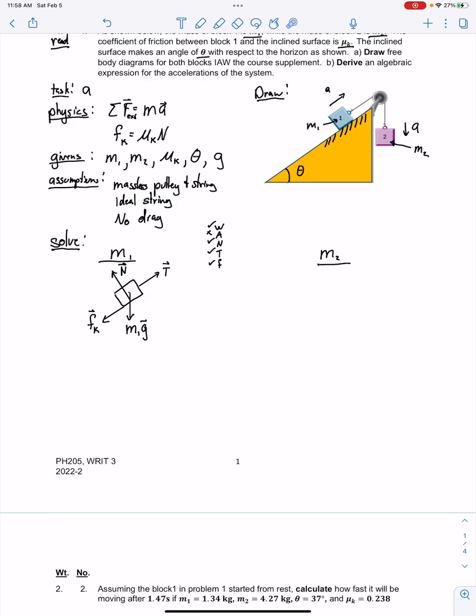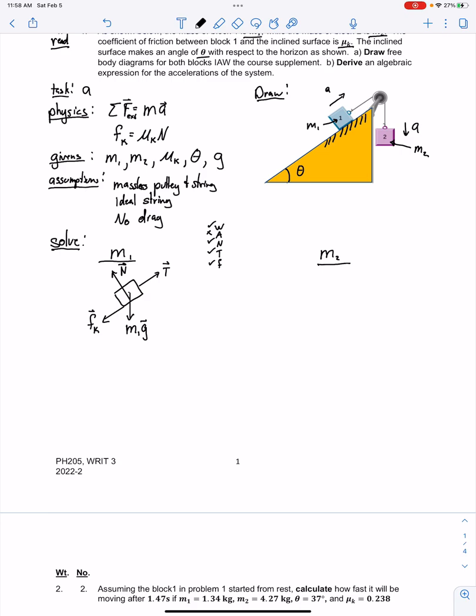An important note, this is a common misconception where people will write here their coefficient of kinetic friction. This is the force. The force is the F sub k. Mu sub k is simply a coefficient. It's just a number. This is the force. So make sure you write that this is not the coefficient of friction, but it is the force of friction. So we've got 4 forces, and they all happen to be different types. The only thing we didn't have was an applied force.